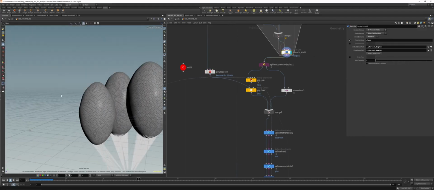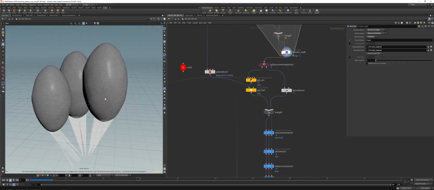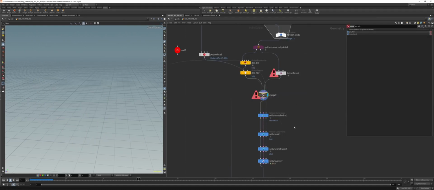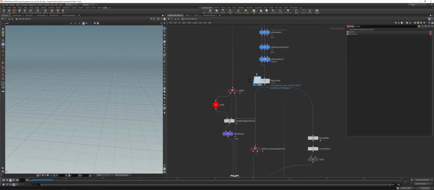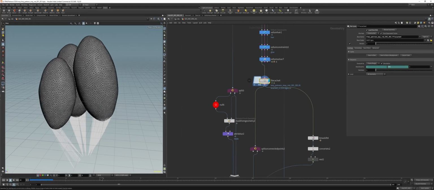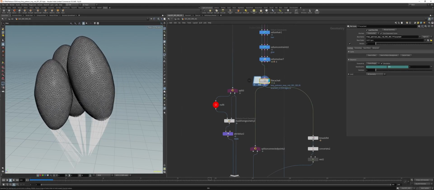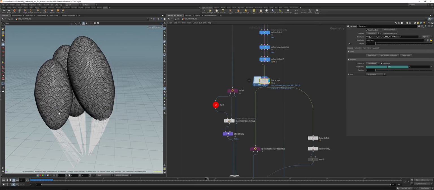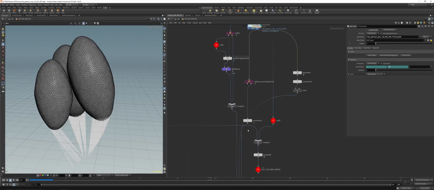And after the creation of our three simulation shapes, we'll conform that thing to a tetrahedral soft body. We will simulate that so it gets a little bit of wiggle, a little bit of stretching, a little bit of movement, which is, I think, pretty cool.